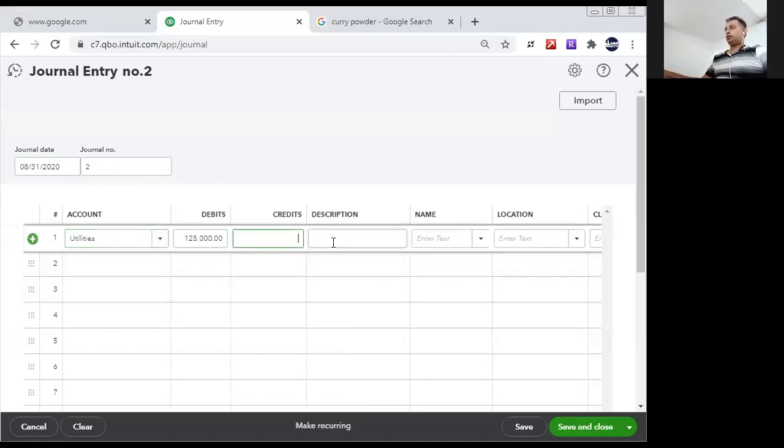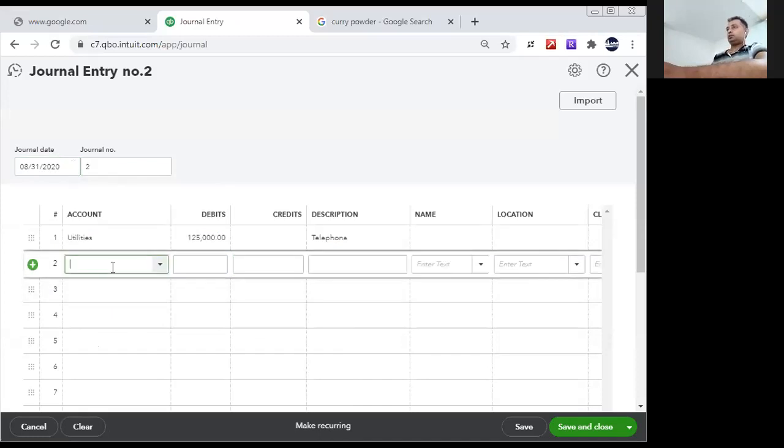Utilities, under the utilities, I put telephone, phone bills, and under the utilities, I could put data charges, 12,000, Wi-Fi data charges.